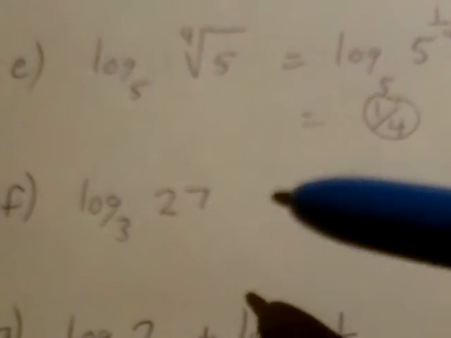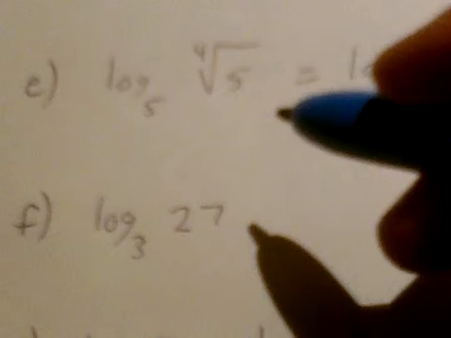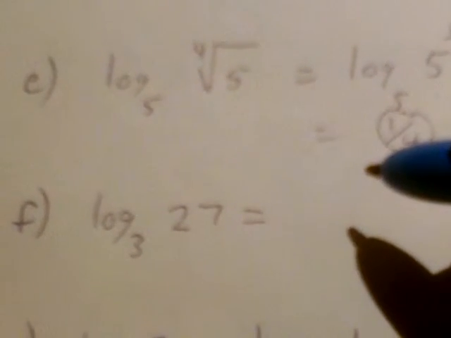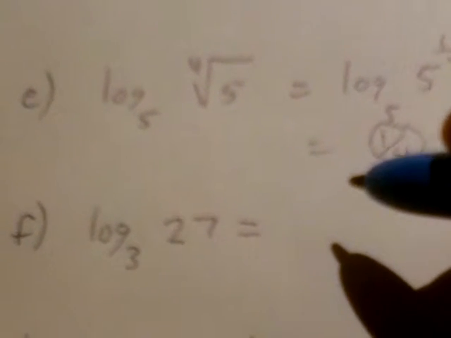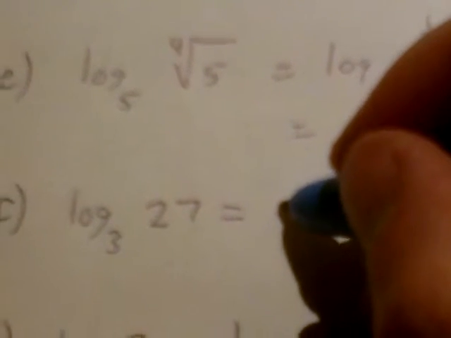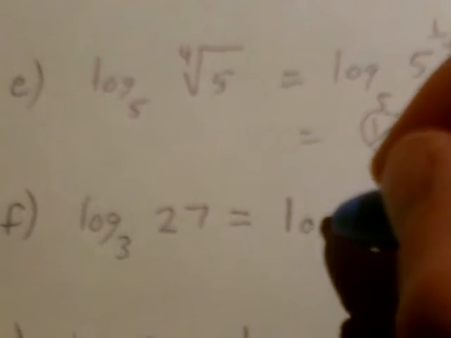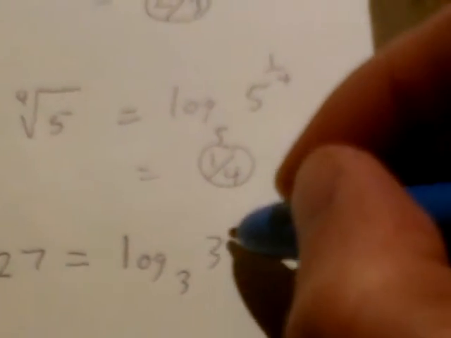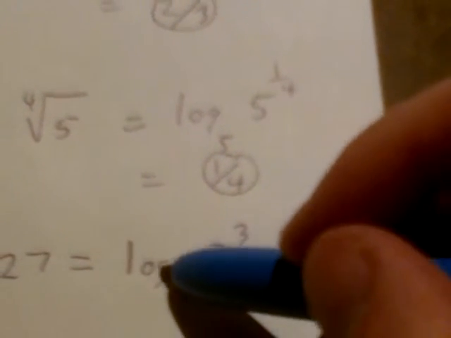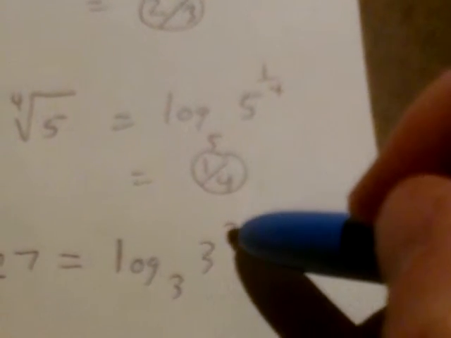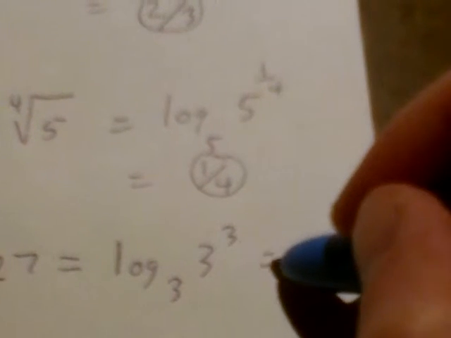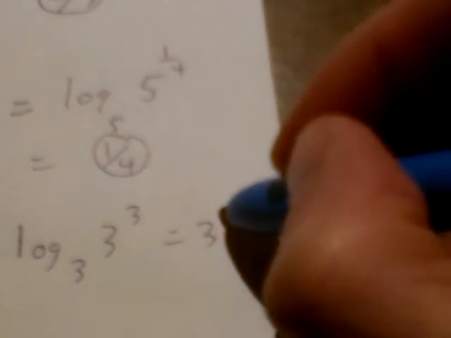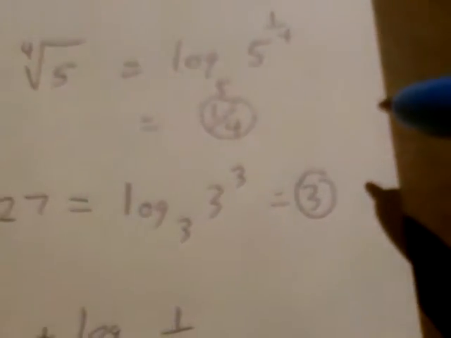Let's move down to our second to last example. We have log base 3 of 27, and we can write 27, as we all remember, I hope, as 3 to the third power. And of course we're choosing 3 because that is our base. So log base 3 of 3 to the third. And again, we have our little trick here: log base 3 and 3 to the cancel each other out, and so the answer is just simply 3. That probably had too many 3's in there, but I think you got the point.